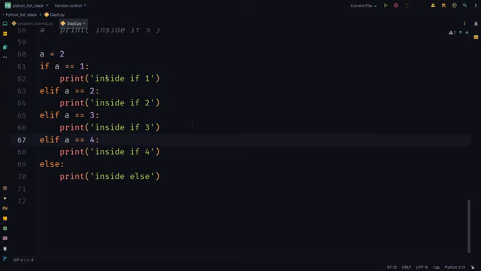Now if I give a is equal to 3, what will I get? Inside if three. So all the other conditions are skipped. With elif, if one condition is true, all the others are skipped and not even considered. So I'm able to overcome the disadvantage by using if elif else.